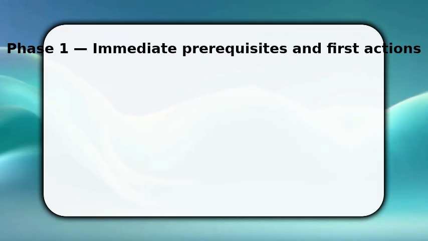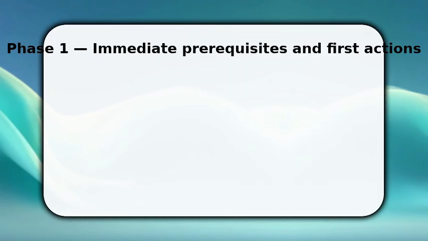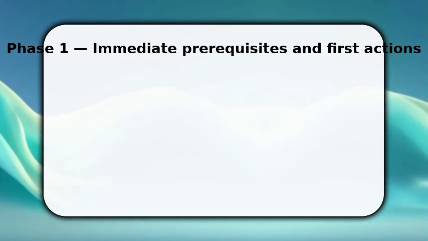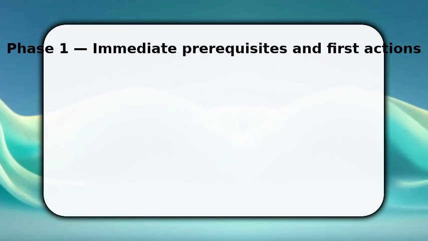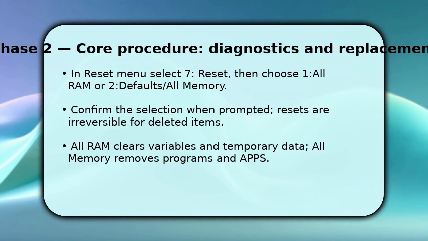Now press second then plus, MEM, to open the memory menu. You're skipping fluff and going straight to reset. This gives you the choices you need to clear RAM, restore defaults, or wipe all user memory. Pick the right level for your goal. You now decide how deep the clear will go.